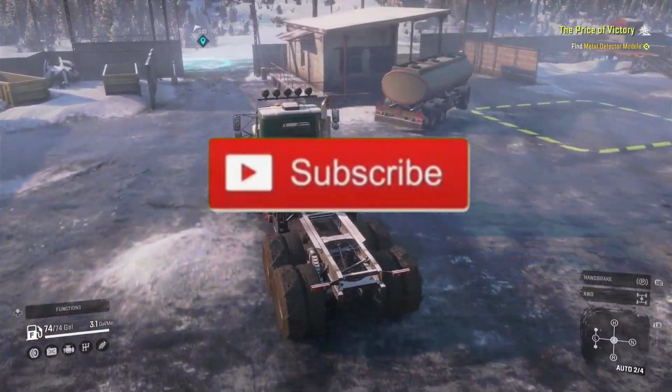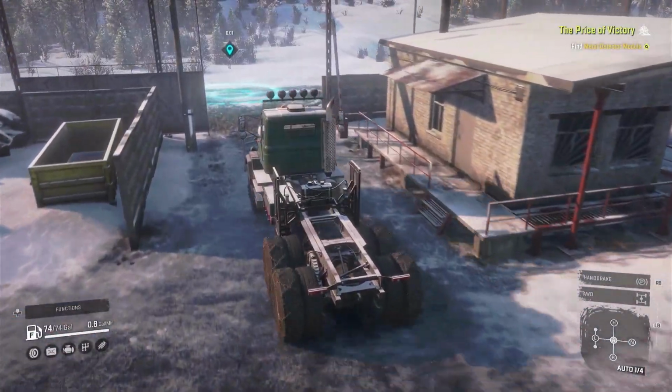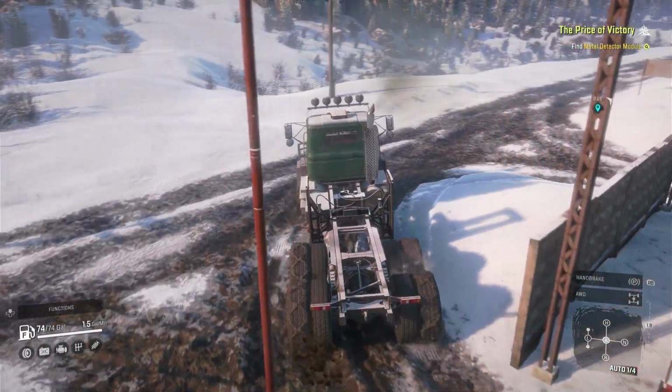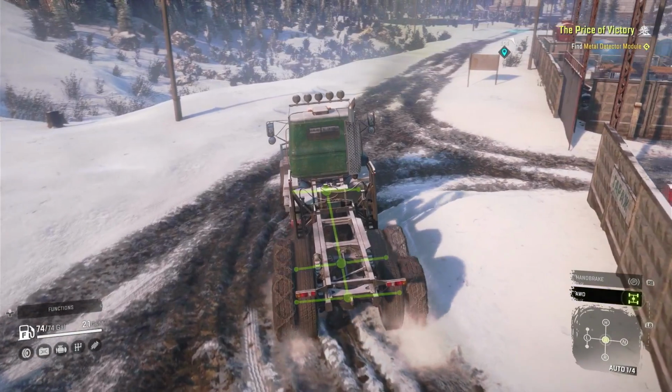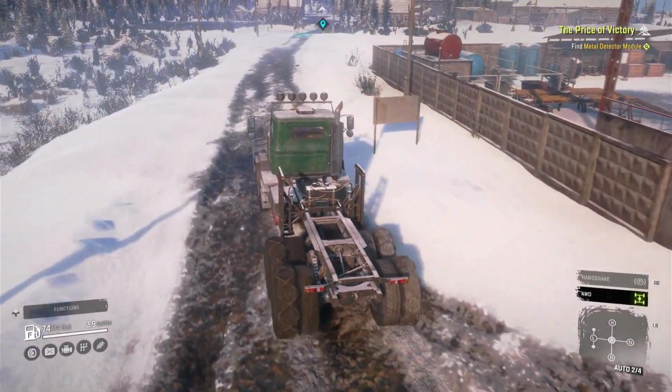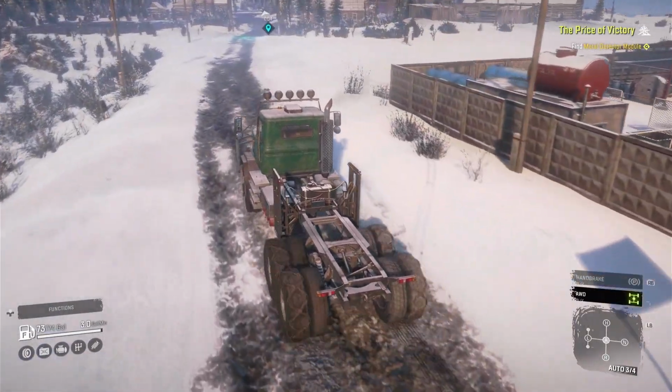We are back with some more SnowRunner, and today we got the Royal back out. We ain't drove this thing in a minute. This is the first time I think we've drove it on this map, and yep, here we go. Oh, we'll drive, come on. This was our go-to delivery truck for quite a while.